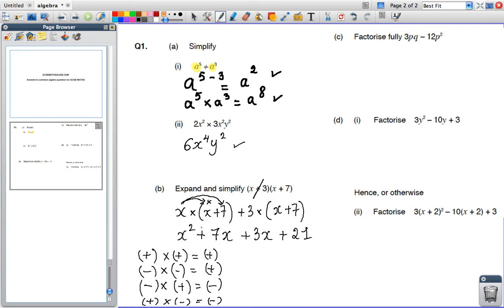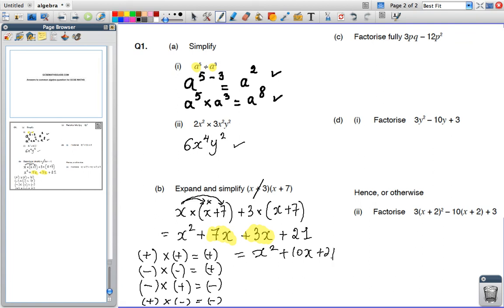Right, now coming back to the expression here, I've got x squared plus 7x plus 3x plus 21. When you get to that stage with double brackets, you have to simplify and you have to collect the like terms. In this case, the like terms are the plus 7x plus 3x because they're the same. Usually, when you've got double brackets, it's always the two terms in the middle that you have to add together. So my final answer becomes x squared plus 10x plus 21.